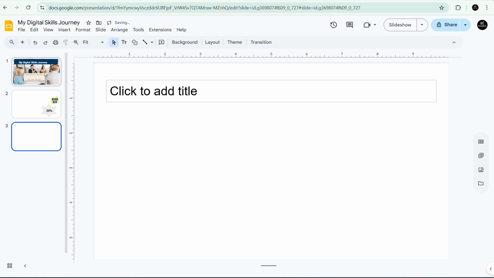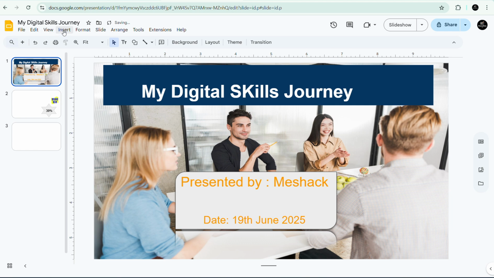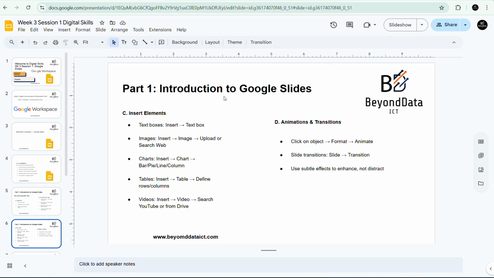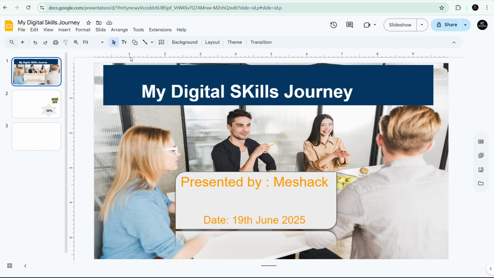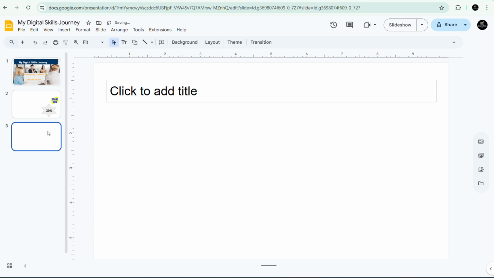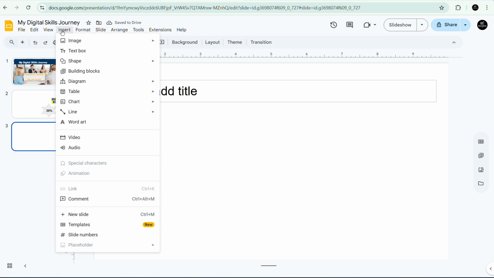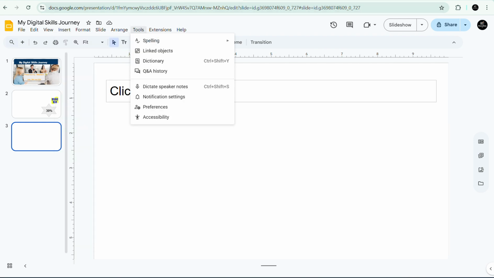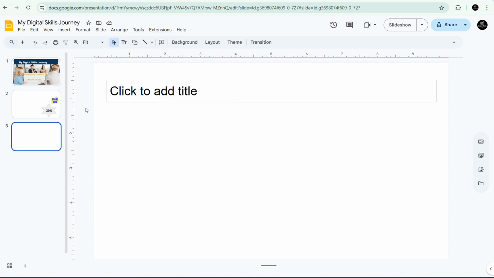I'm at a point where I'm talking about insert. So we have some flow here on how to go about. So I'm talking about insert in general. So just start from where I am, and the other things you'll get along the way. When you want to insert things like images, you can insert from here. If you want to access slides, we said you go to Google Apps and look for slides, or slides.google.com and click blank. You will get an untitled presentation. You can now give a title to your presentation.